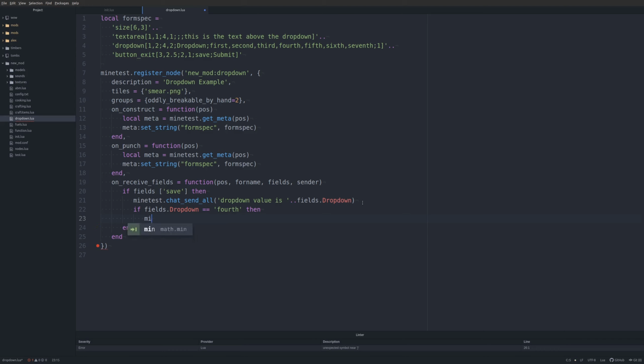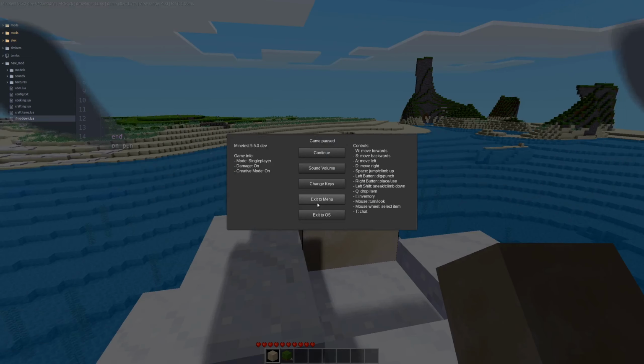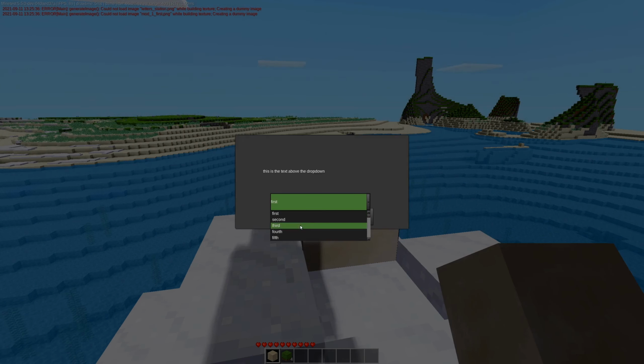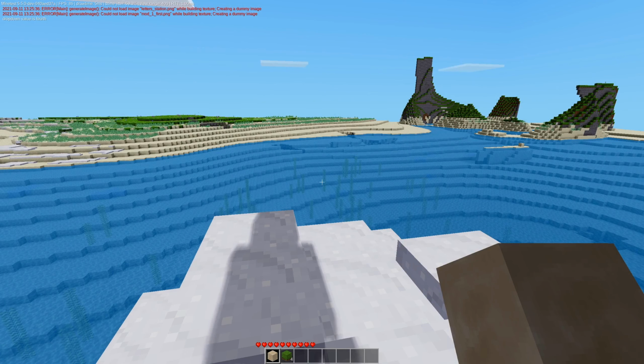Let's just go ahead and do Minetest remove node position. So if that's all right, theoretically, if we set the value to 4th and click save, it'll remove the node. Boom, it works. Okay.